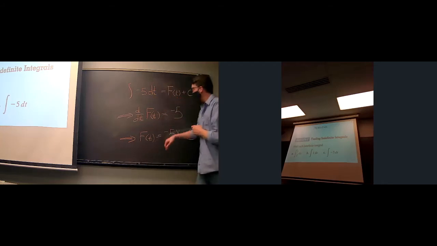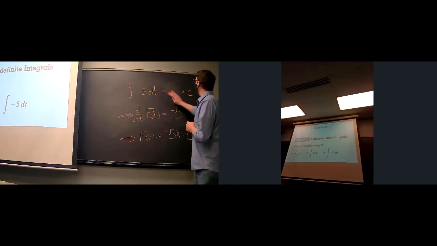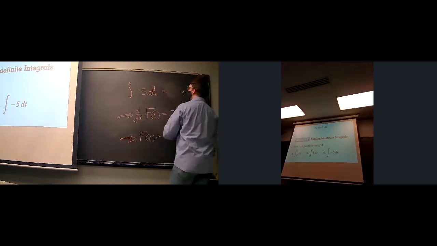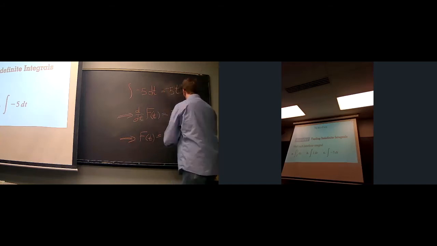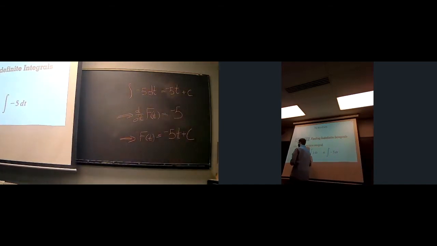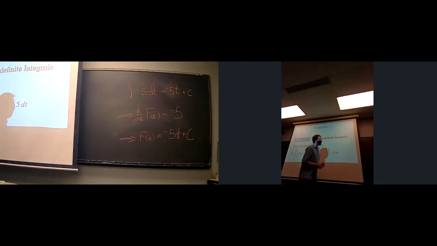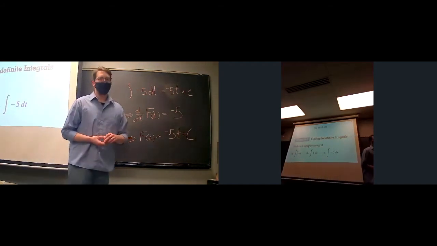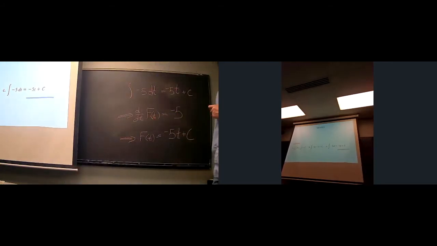So we can come up here and just rewrite this as the integral of -5 with respect to t is going to be -5t. I did it again. So in this way, like I said, we're just undoing these derivatives. So really quickly, just jumping to the next slide and comparing, they came to the same conclusion, -5t plus c.